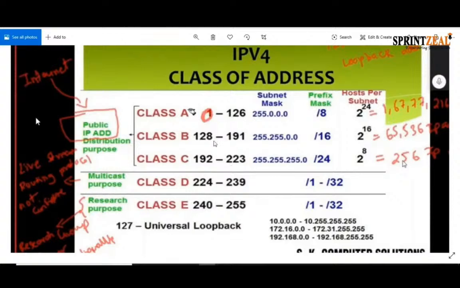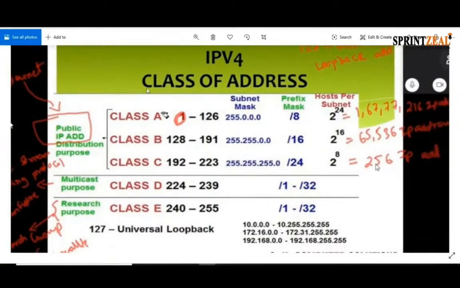And if I make it maximum, what can happen? All bits are 1. This is the maximum. So that is why we can go maximum till 255, because in one field there are a total of 8 bits, and if all 8 bits are 1, then the answer is 255. So the IP address range starts from 0 and goes to 255, and 0 is included.